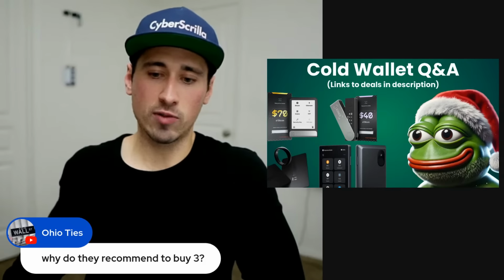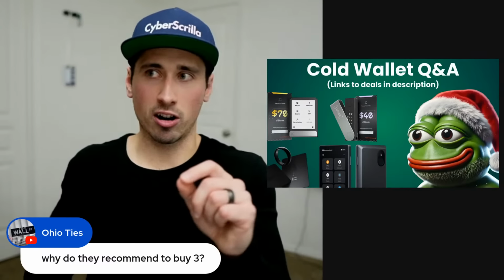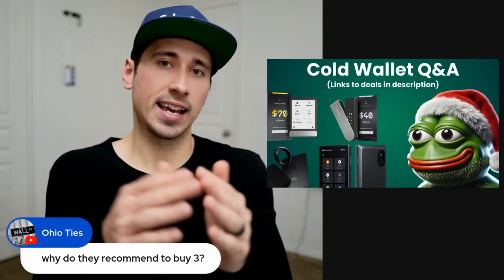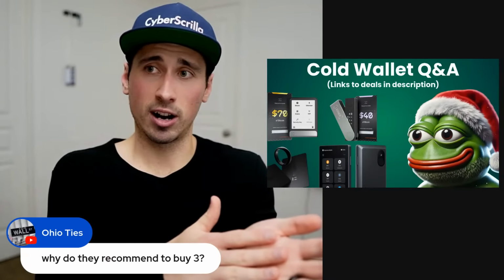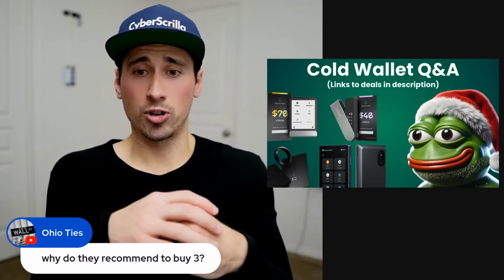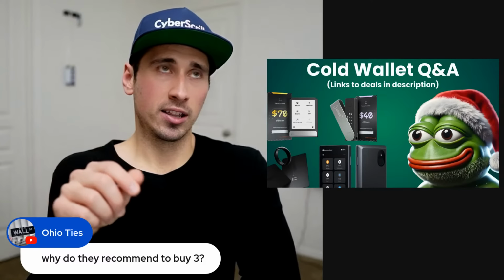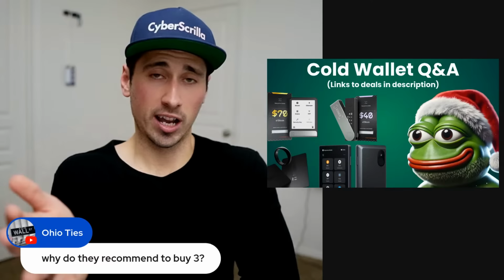Ohio Ties, why do they recommend to buy 3? You're talking about Tangem? The reason they recommend buying 3 cards, other than being able to sell 1 extra card for an extra $10, is because Tangem recommends setting up your wallet as a seedless wallet. So you can do that if you want to, where it doesn't generate a seed phrase. And the reason they recommend this is because most crypto users lose their crypto to seed phrase hacks or they expose their seed phrase somehow because they just don't know what they're doing. And if you do this, the only backups you have are the cards. So because you don't have that seed phrase, you only have the cards as your backups.